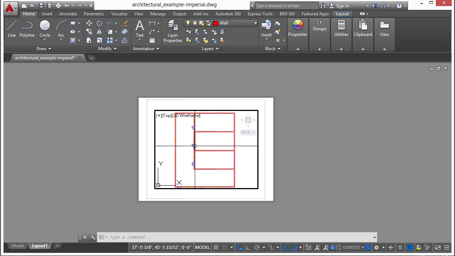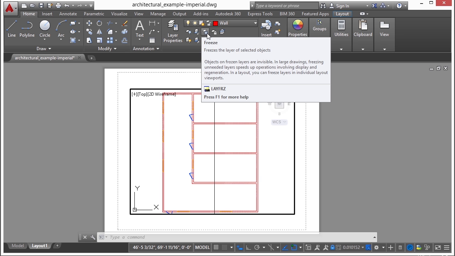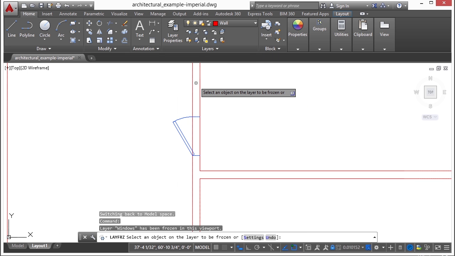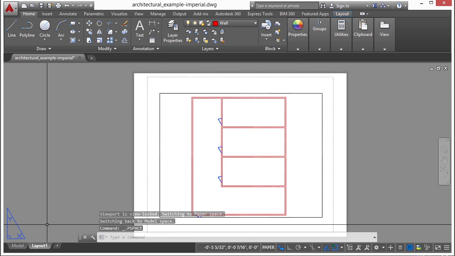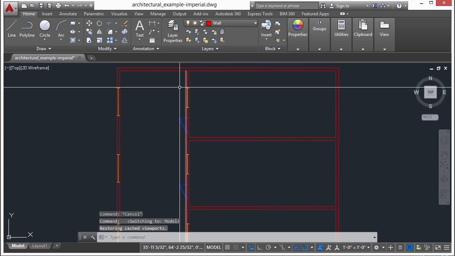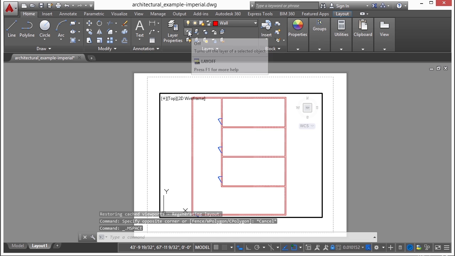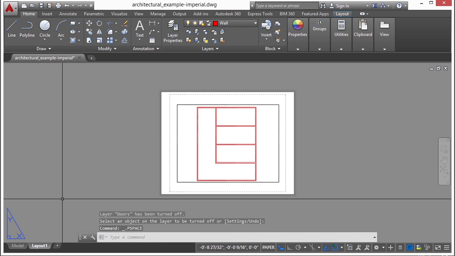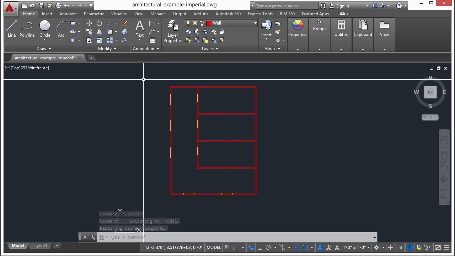I can freeze objects in a specific layer. So if I use the freeze command, it's right here on the layers panel. If I select that, let's say I don't want to show my windows in this viewport, I can freeze that layer. My windows are gone. If I go back to model space, you'll see they're still here. They just aren't being displayed. Now, if I turn off a layer, like my doors, they won't be displayed in this viewport, but in fact, they're going to be turned off everywhere. That's the biggest difference that you will actually use in all practicality between off and freeze.